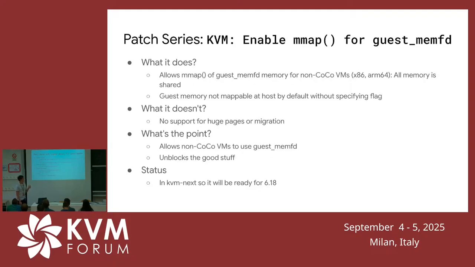So this is one of the most recent patch series for guest memfd, which is led by Fuad. With this, we are enabling mmap for guest memfd. This patch series allows mmap of guest memfd for non-Coco VMs on x86 and ARM64 platforms. When this mmap flag is set, all memory in the guest memfd instance is shared. By default, if we don't specify the flag, all memory is private. So the same guest memfd instance can still be used for the existing use cases for Coco VMs, and if we set the flag, then it can only be used for non-Coco VMs.